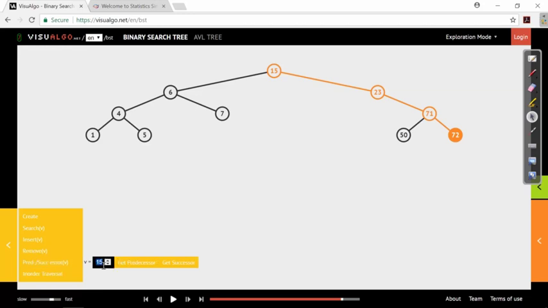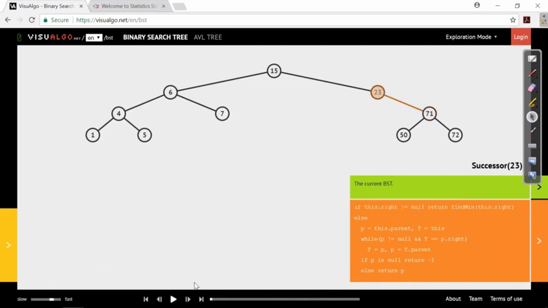Let's say I want to find the predecessor of 23. There are actually two cases that we'll deal with. Let's look at the first case. Oh no, I want to find the successor of 23. Sorry. Successor of 23. So what do I do? First, I need to find 23, right? Imagine that, assume that it's already inside. So you will search for 23, you find it. So 23 is here.